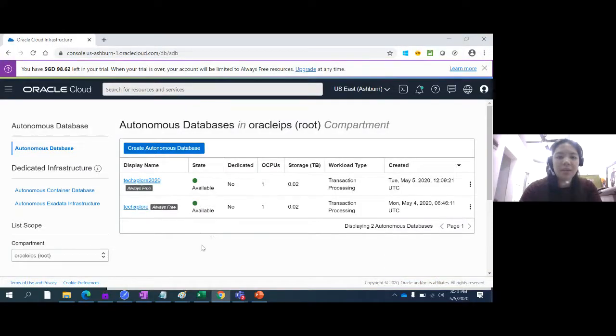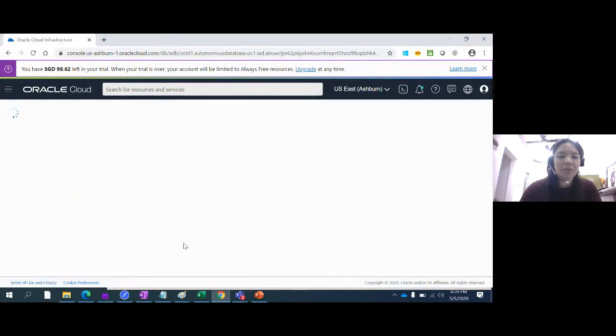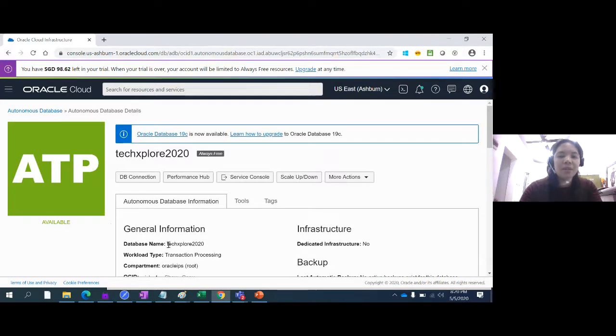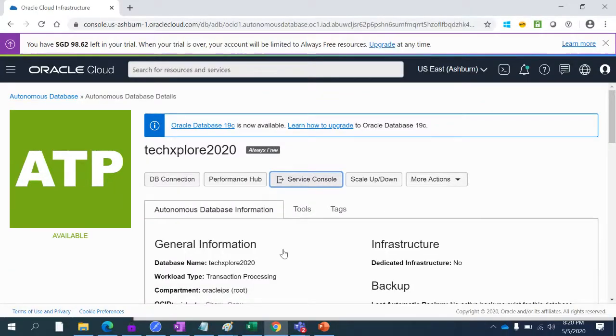So I am sharing now my screen. And as you can see here, we have seen Joe creating the autonomous database, Tech Explore 2020, which I will be navigating now to create the application. So you've heard from Clark what rapid web development is and its value in our competition in terms of business.